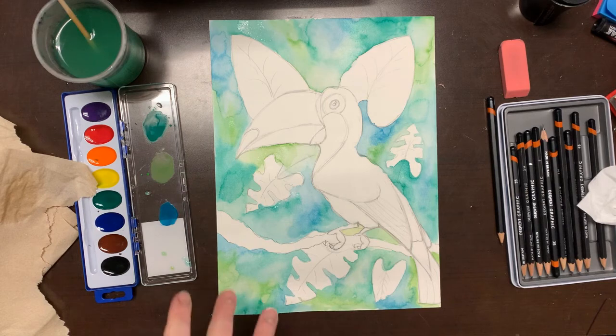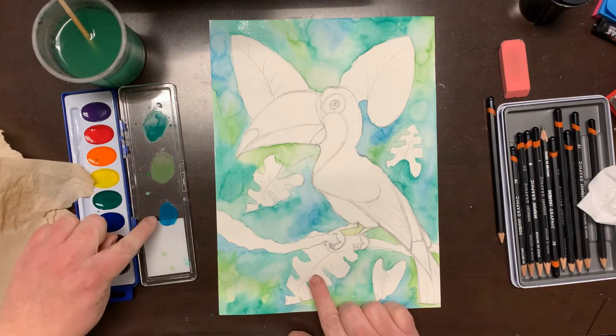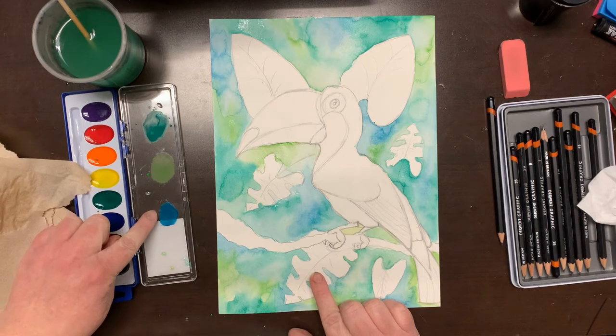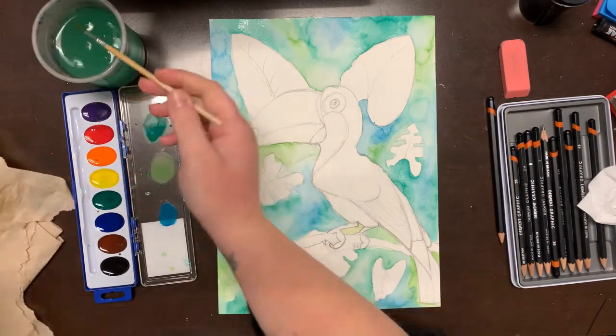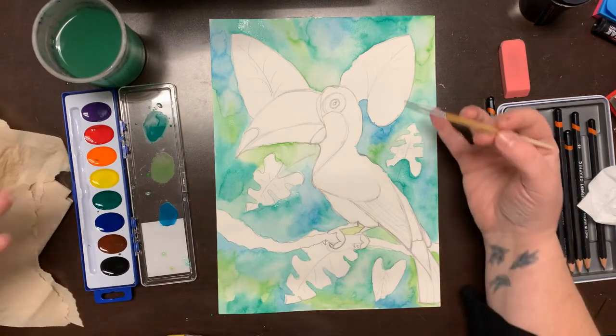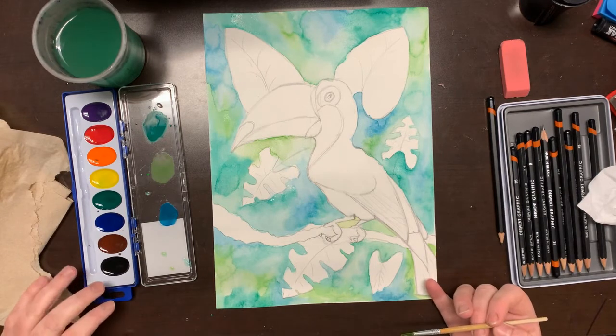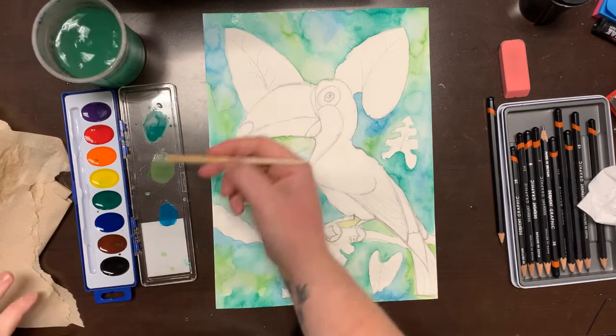All right, now that it's dry, we're gonna paint the leaves. So the leaves can be any color green you want. It doesn't really matter. I really like this dark turquoise color, so I'm gonna mix a little bit of that. Now the only real rule is that I want them to be darker than my background because they're closer to us. And obviously, unlike the background, there is just a wee bit of detail.